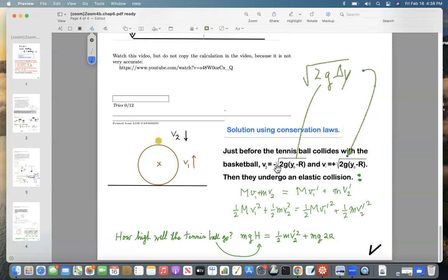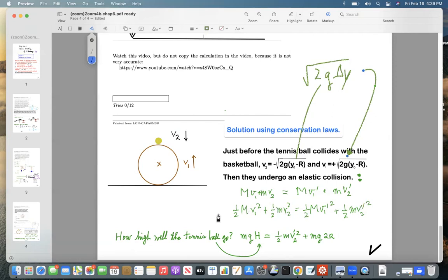So, you have to solve two equations for two unknowns. You know how to do that. You just solve this equation for, let's say, v1 prime, put that in here, and you'll then have a quadratic equation for v2 prime. Everything is known here except for v2 prime once I substitute v1 prime in here, because v1 prime is known in terms of v1, v2, and v2 prime. So now I have a single equation for one unknown, v2 prime. That will be the final velocity of the tennis ball, that is to say, the velocity of the tennis ball just after the collision.